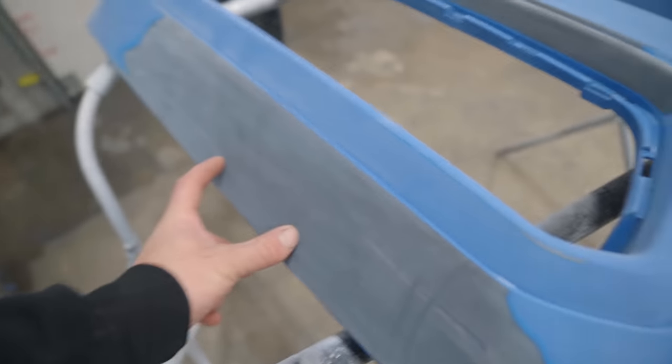So what started out as just a little peel in the bumper while removing a clear bra, which if I could go back in time, I would have just left the clear bra on. Hindsight 2020, but look at this bumper now. It started out as just a little peel here.